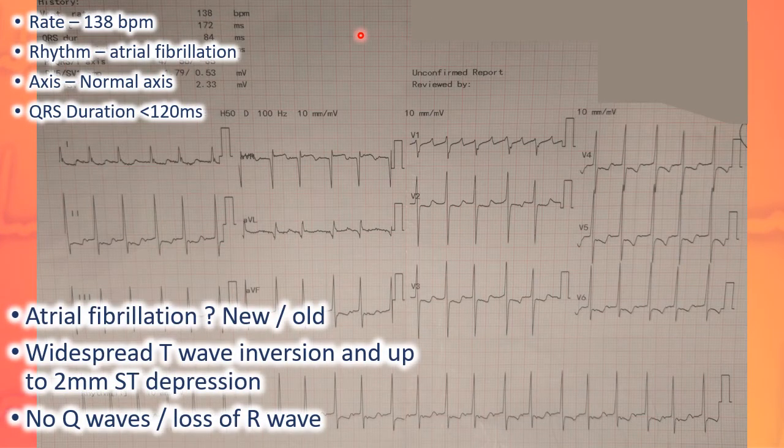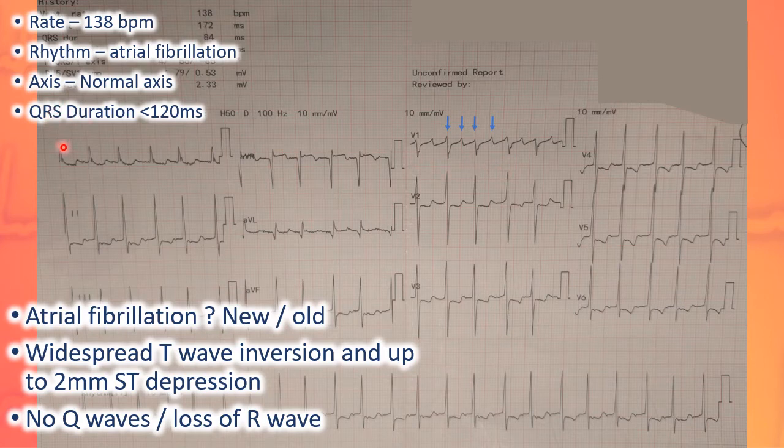The rate here is 138. I don't get too bogged down in the arrhythmia. We have got some organized looking atrial activity here, but it is an irregular baseline, and that would make this atrial fibrillation. You can get this appearance in V1, and we could argue about what exactly the rhythm here is, but the point of this is that we have rate-related ischemia.